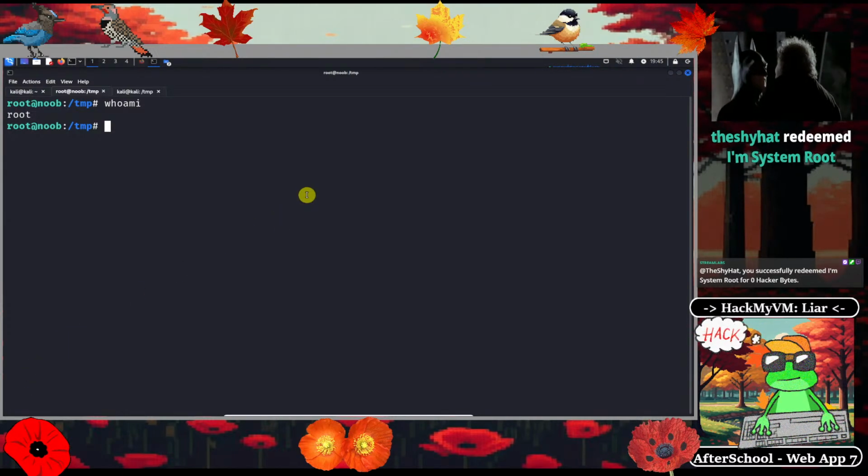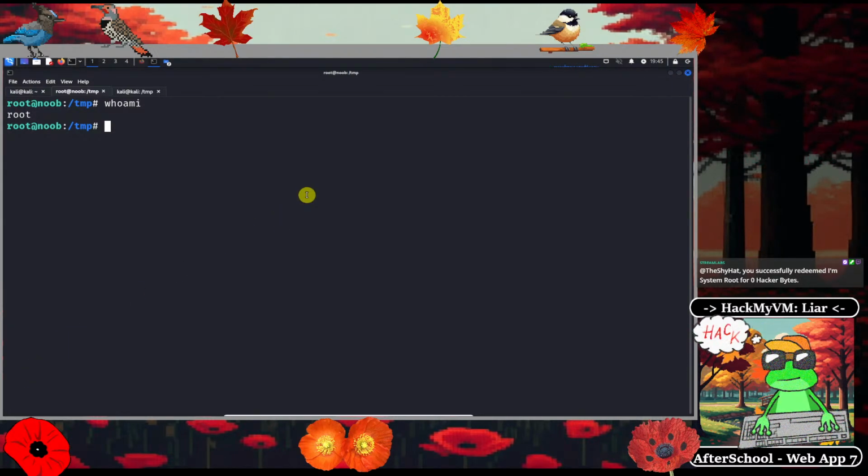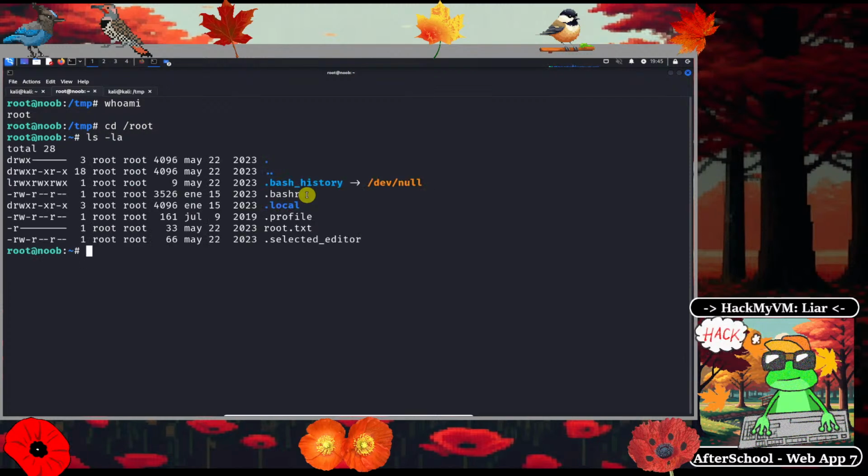Okay, so now that we're root, we are almost finished with the exercise. In any of these CTF exercises, the goal is to read the flag, the root.txt flag inside the root directory. So in the root directory here, root.txt, if we read this and record the flag, then we've finished the challenge.